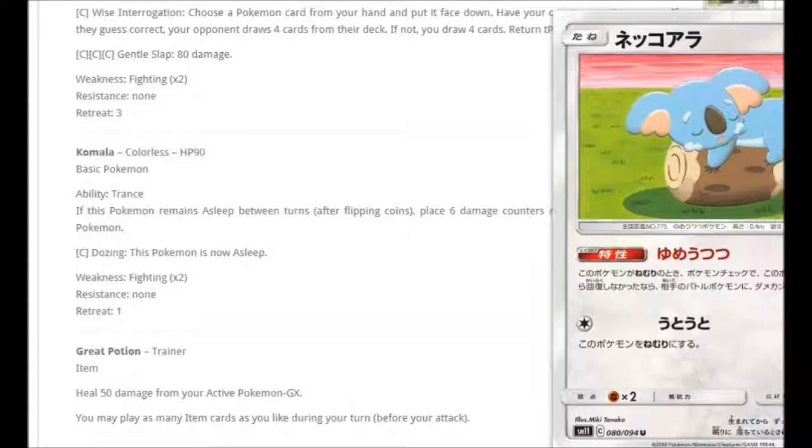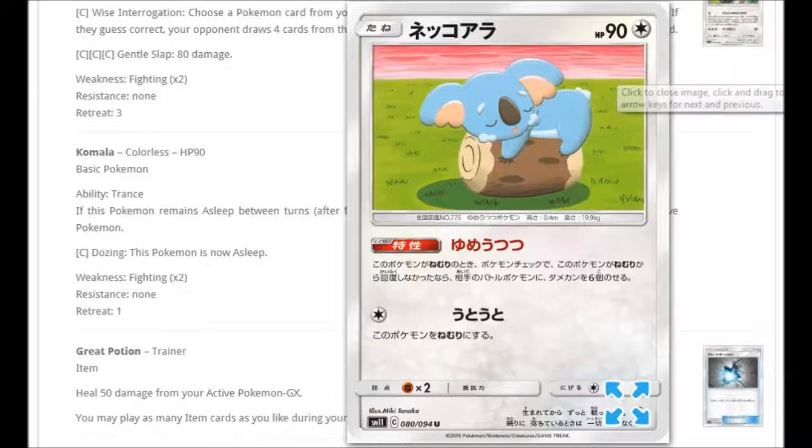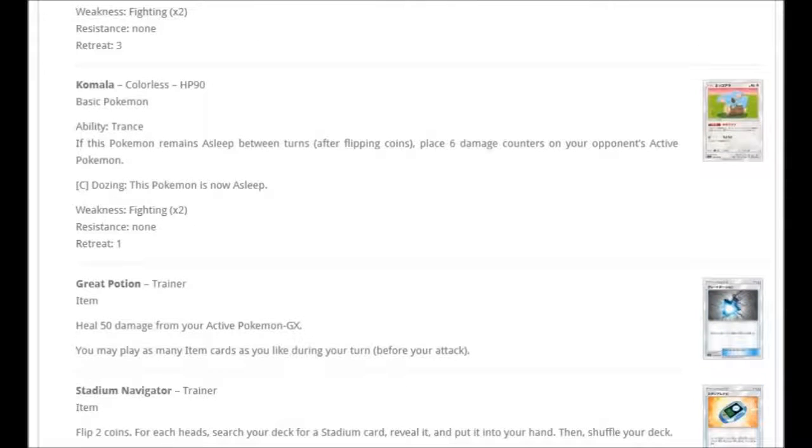We do also have, as the last Pokemon, Kamala right here. 90 damage, very simplistic artwork, but he's holding on to his log. Ability Trance. If this Pokemon remains asleep between turns, place 6 damage counters on your opponent's active Pokemon. Now I think we're probably going to see it, there is a stadium that I think might help with that. As well as that, we do also have one colours for Dozing. This Pokemon is now asleep. Done. Which basically starts the trance, which is pretty nice.